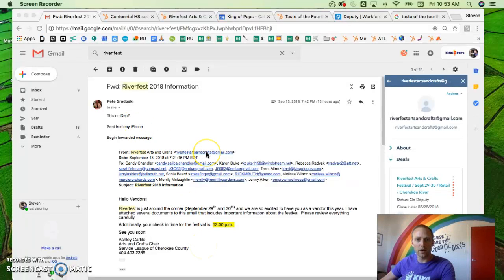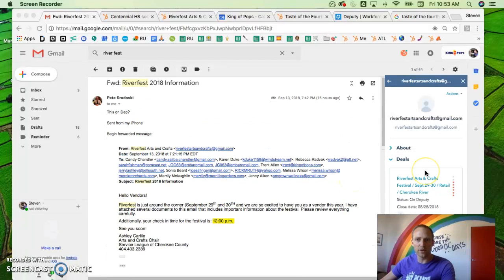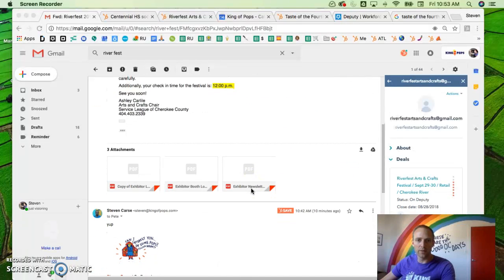I clicked on who it was from, which, when you're going through your emails and you have the Deputy thing, you can always see over here. It shows that it's on the stage on Deputy, which is great. I know that it's on the calendar, but I don't quite yet know if all of this new load-in information is there.